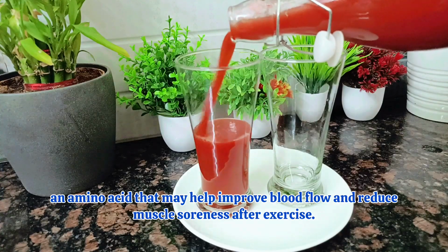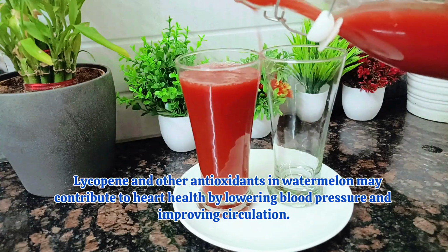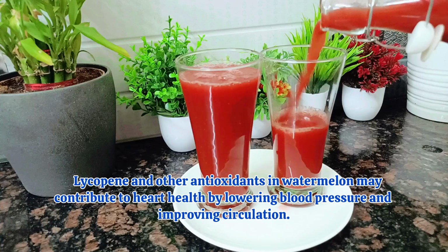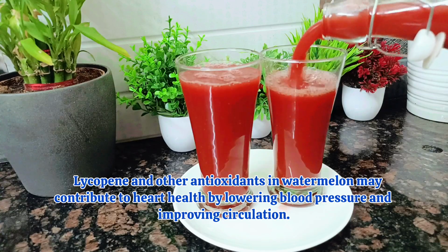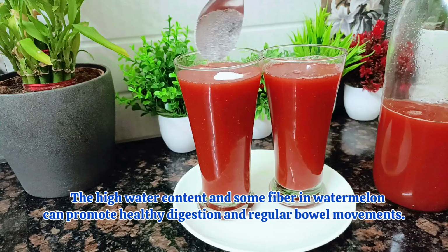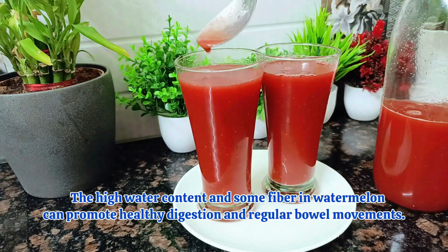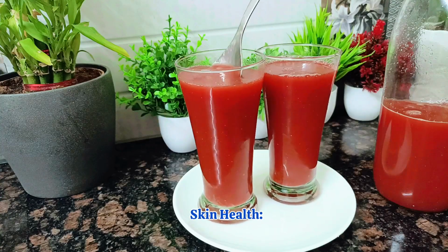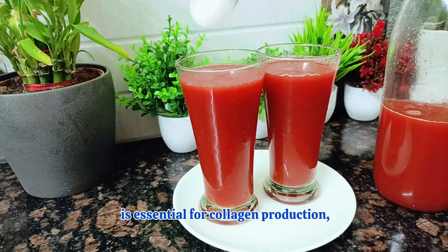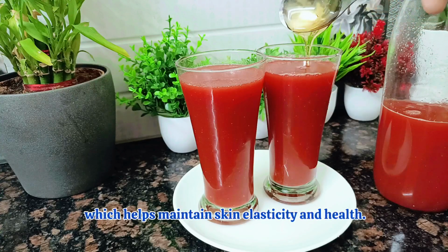after exercise. Heart health. Lycopene and other antioxidants in watermelon may contribute to heart health by lowering blood pressure and improving circulation. Digestive health. The high water content and some fiber in watermelon can promote healthy digestion and regular bowel movements. Skin health. Vitamin C, found in watermelon, is essential for collagen production, which helps maintain skin elasticity and health.